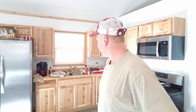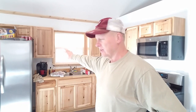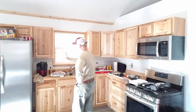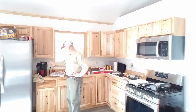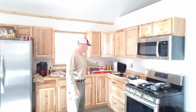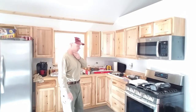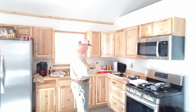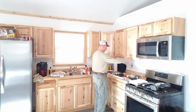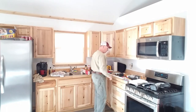And that wall is foam, so it's not like it's easy to run a wire to begin with. What I think I'm going to do is over here where the coffee pot's going to sit, I don't think I need a light, because if I'm going to leave the coffee pot there, I'm really not going to do anything over here. The light is more over here, which brings me to my first part of this. I'm going to put up one of these 24-inch lights and see how much light I get. I can't imagine that I'd need light back in here if I have a 24-inch fixture right here. I think that'll fill up the entire area.